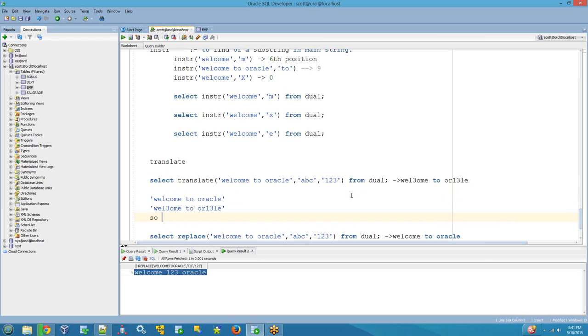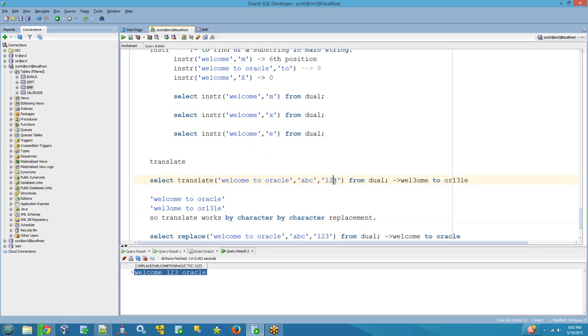So I'm saying the translate works by character by character replacement. That means A replaced with 1, B replaced with 2 and C replaced with 3.